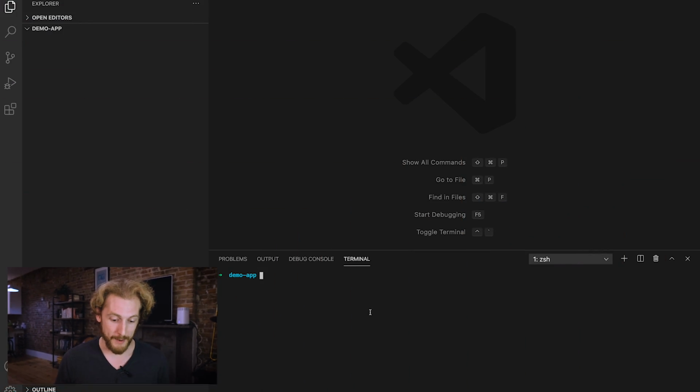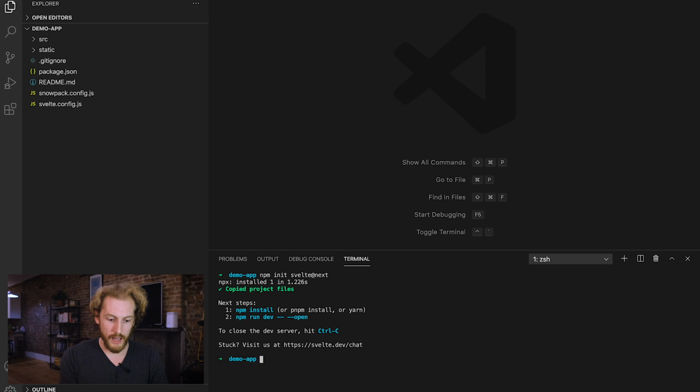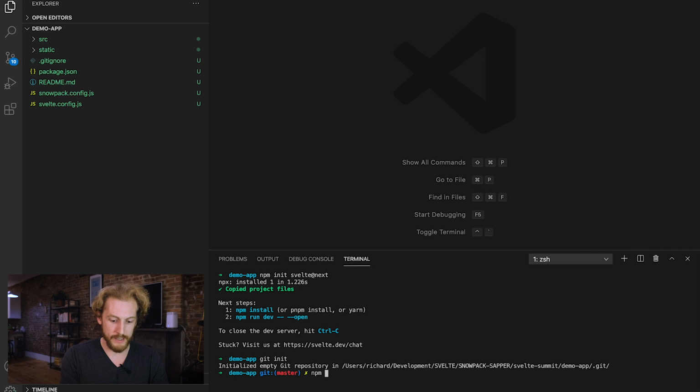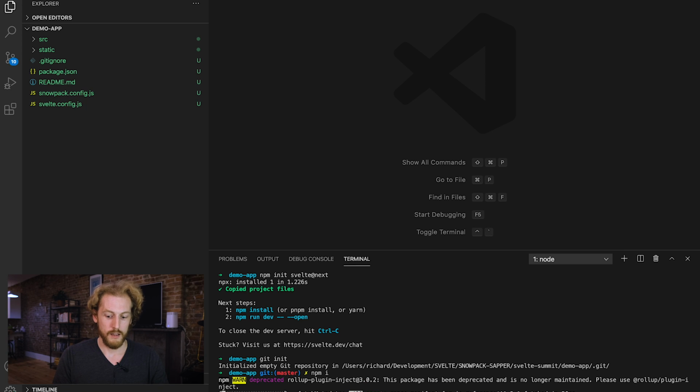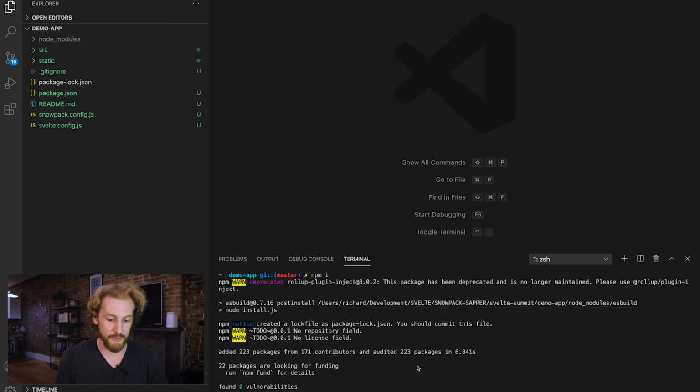So, demo time. In here, I've got an empty directory, and I am going to create a new Svelte application using npm init svelte@next, because this isn't yet released. Hit enter, and it's created some project files over here, so I'm just going to quickly turn that into a Git repo and install those dependencies. I would show you how long the equivalent setup would take for other frameworks, but I don't want this to be a really long video.